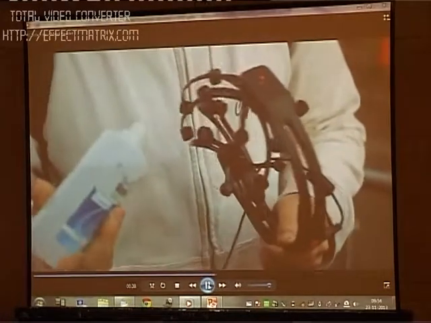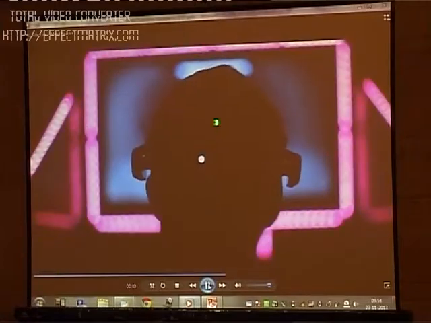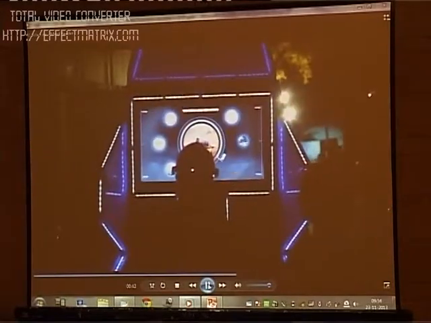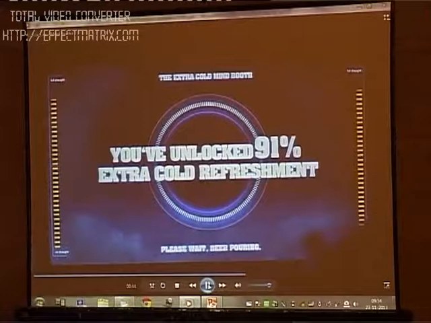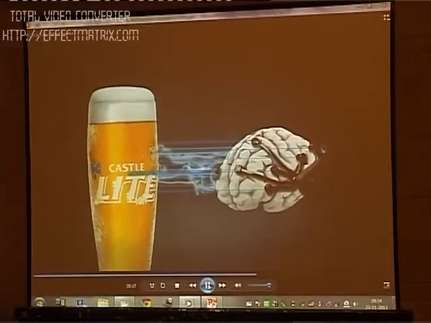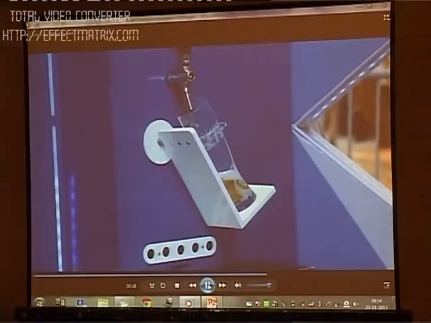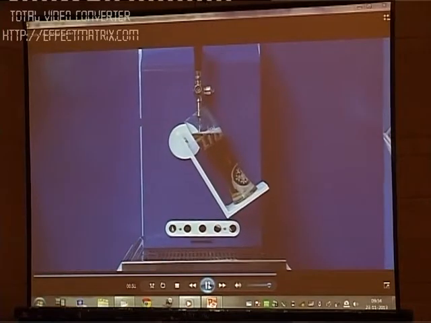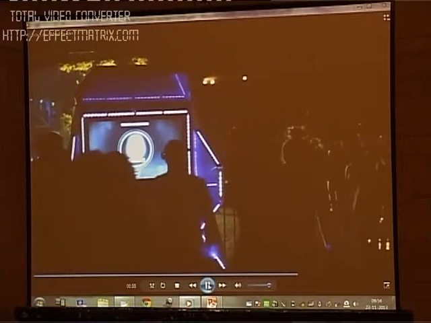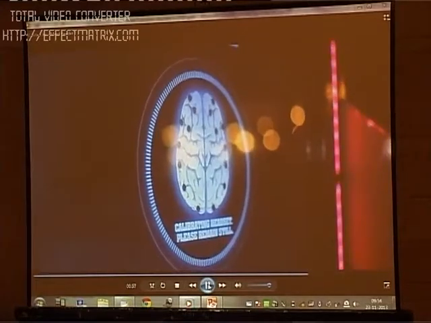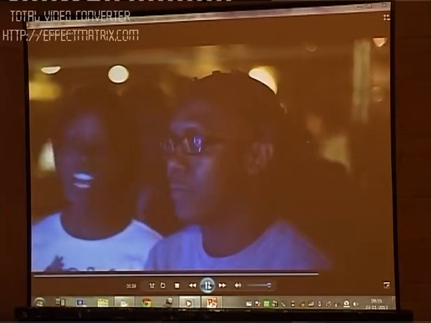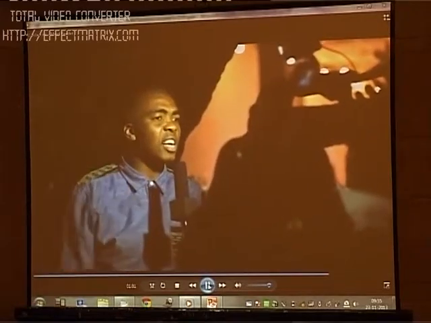By removing all traditional interfaces and replacing the input with the power of the mind, we created a seamless experience between man, mind, and beer, culminating in an automated beer pour in the heat of the moment, a first in beer technology. And with over 100 liters of beer dispensed using nothing but the power of a man's mind, we proved that men stay extra cool under pressure and always get what they want, an extra cold Castle Light.